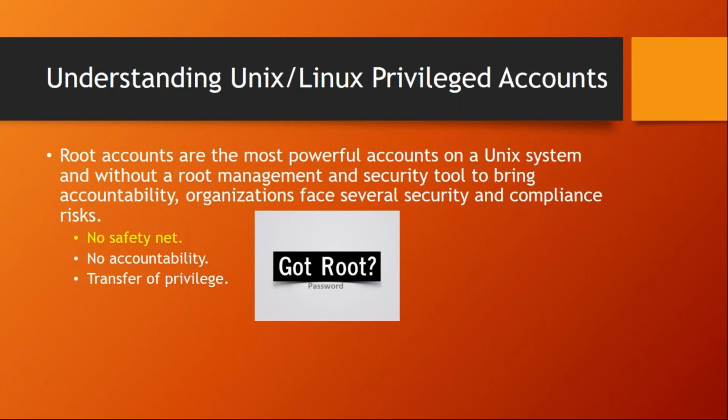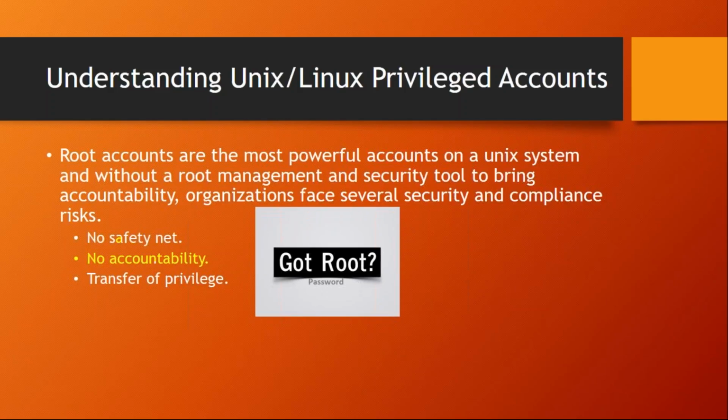No accountability. So if a disgruntled employee uses the account with ulterior motives, there's no way to tell which employee caused the damage to that account. All right. Also, transfer privilege. So if an application is executed using that root account, that application gets the full network privilege of root. Because those applications can contain vulnerabilities, you see how this can create a vulnerability point of exploitation.